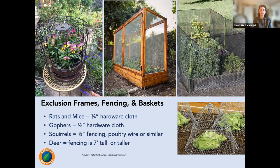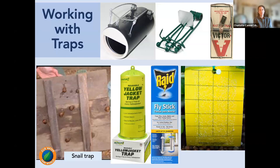And then some more physical tools that we can use are traps. And there's traps for lots of different kinds of pests. The sticky insect traps can be used to monitor to see if you do have those pests in the area. And then, of course, they do kill some of them. The fly sticks, window fly traps, those are sticky flying insect traps. Yellow jacket traps, really effective to keep our yellow jacket population down. We'll talk about preventing yellow jackets later on in the program. Snail traps, and then, of course, different kinds of rodent, gopher, mole traps as well.